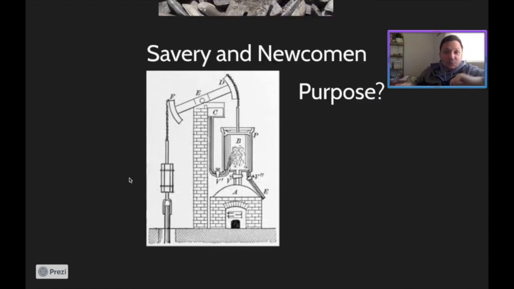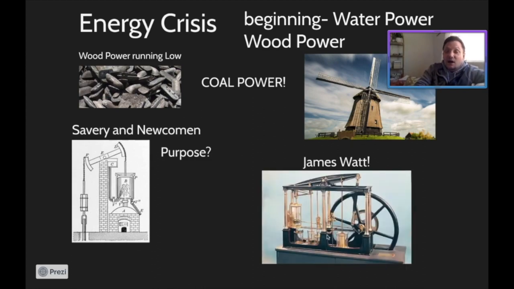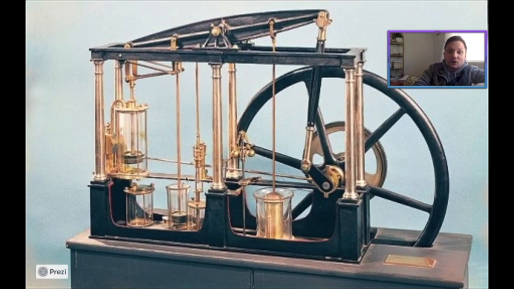So James Watt, the Scottish thinker and tinkerer, was called in to fix one of these steam engines, right? And he realized something. Wait a minute, what if we added a condenser onto it, right? So over here on the side, he added this specific part, a condenser. And the condenser takes some of that excess steam, condenses it onto the sides of the glass, and then the water beads off onto the bottom, and it recycles the steam in and of itself, creating a much more efficient steam engine.